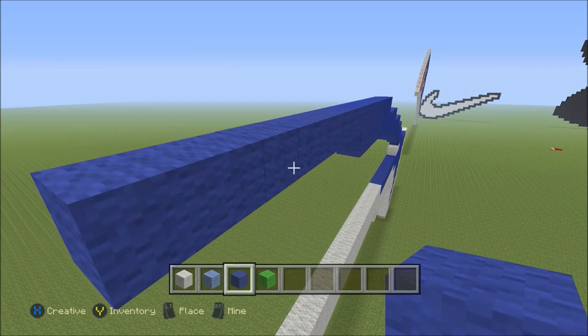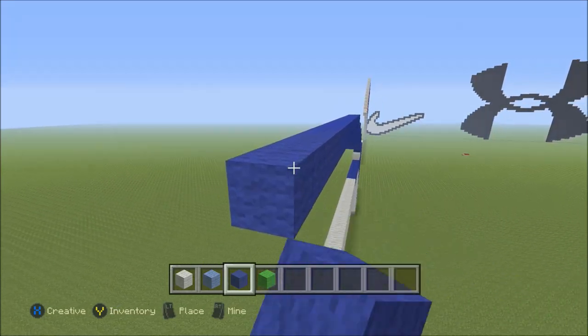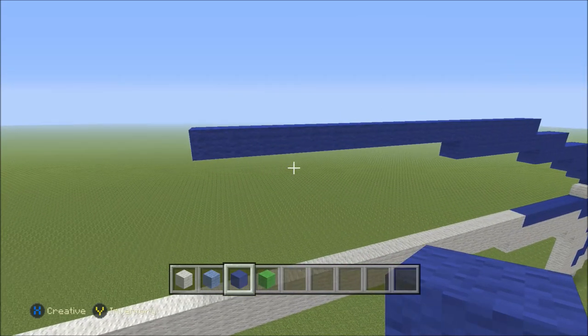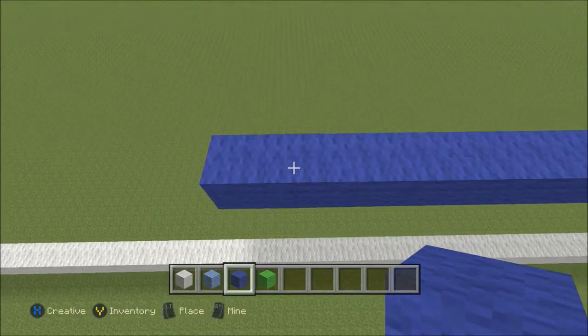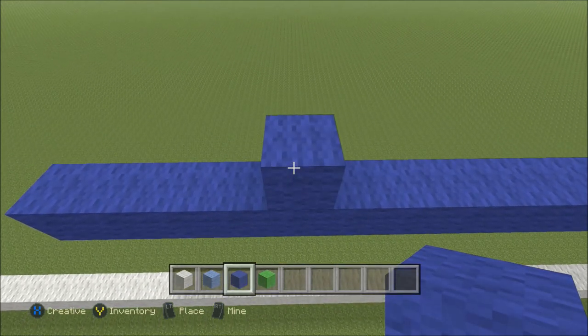Now from here, we're going to go ahead and add another 5 going to the left. So 1, 2, 3, 4, and 5. All right, now we're to this point. So we're going to go ahead and move up another level. And we're going to count over to the right 4 blocks from this left-hand side. So 1, 2, 3, 4. And on the 5th one, we're going to go ahead and place a block, as you can see there.